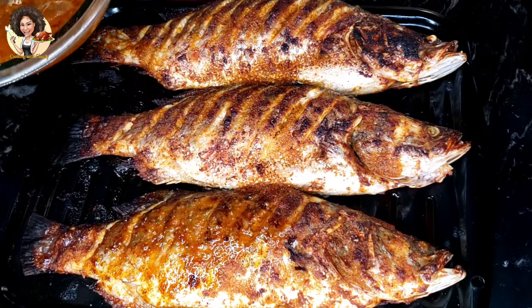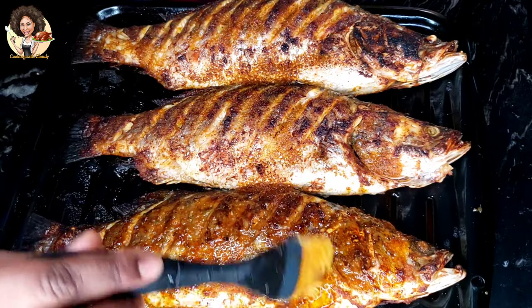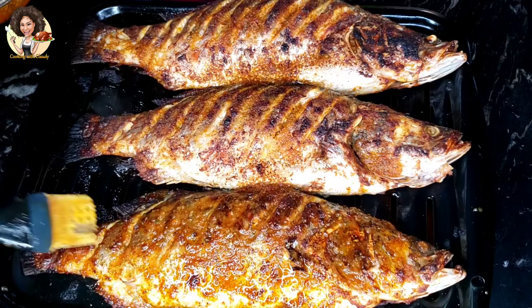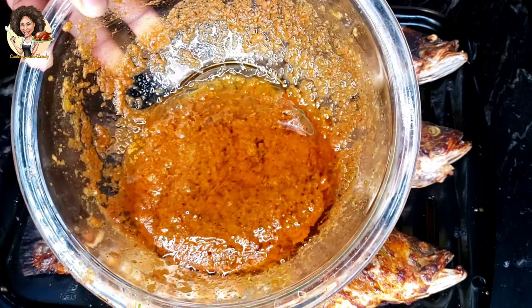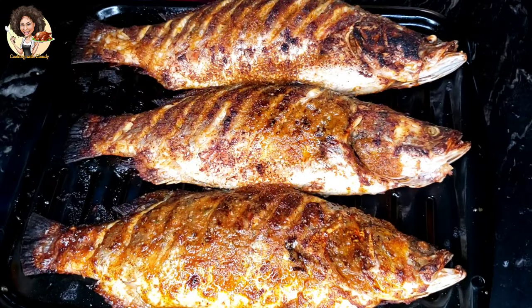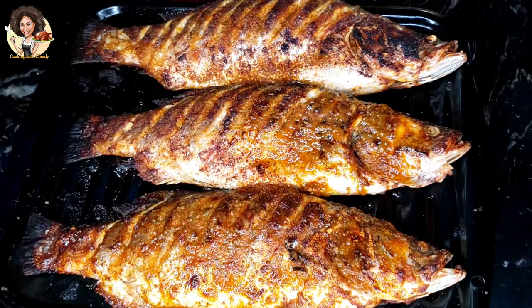Right now, everything looks perfectly good and grilled. I'm just going to rub on the microwaved spices on it to give you that moist fish. This is how it looks after the microwaved spices. The oil just comes to the top. It really looks good. You should definitely try out this recipe for your family or for any gathering.